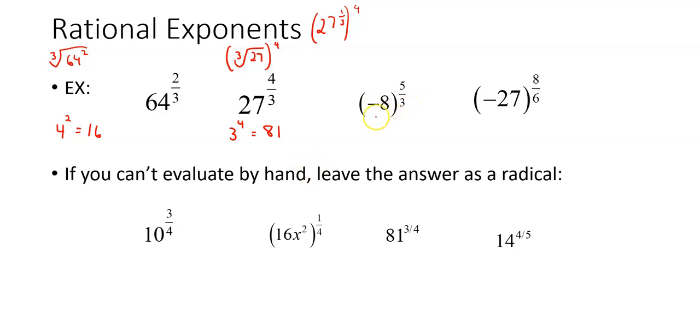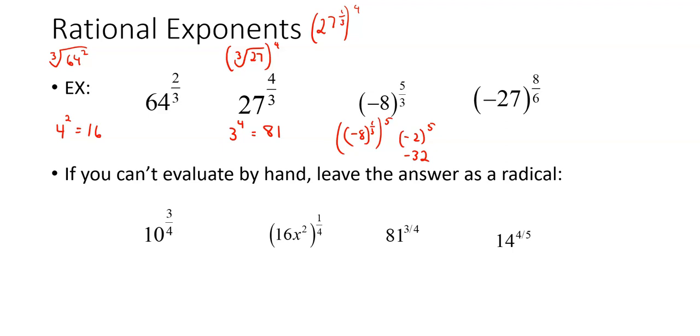For the third one, take -8 to the 1/3 power, and then raise that to the 5th. So the cube root of -8 is -2. -2 to the 5th, 2 times 2 times 2 times 2 times 2, 32, and we know it's going to be negative. Right, so we can do the root first and then the power. Makes the number smaller. You could do it the other way. You're welcome to do -8 to the 5th. I do not know that off the top of my head. And if I can do this without a calculator, it makes it easier.